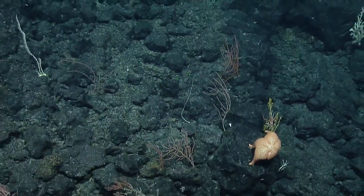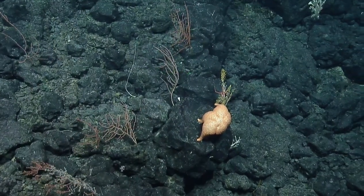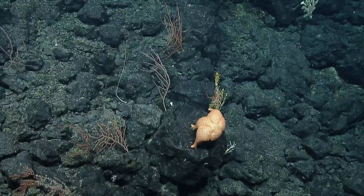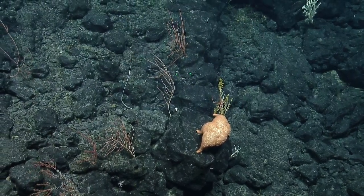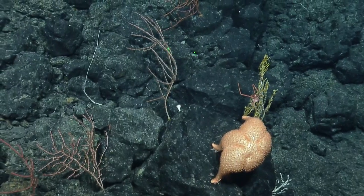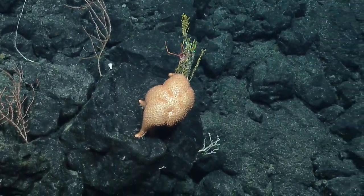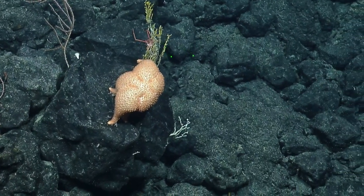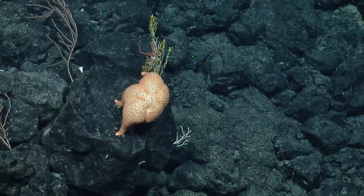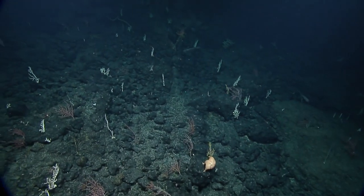Get myself stable. So we are getting closer to the very general summit area on this dive as we head up. So maybe that's some of what we're seeing here. Well, there's a cup coral. Oh, yeah. Just a little guy. We only ever see them when we zoom in for somebody else. Right. Yeah. Eva Plasoma, maybe, on this sea star.